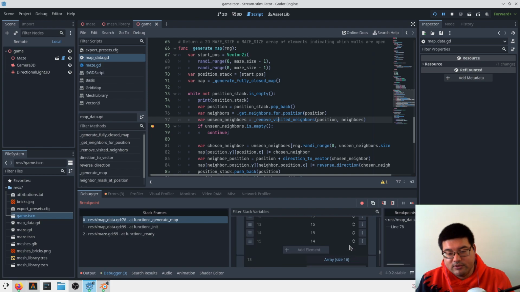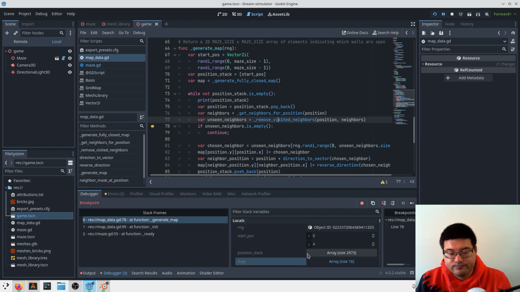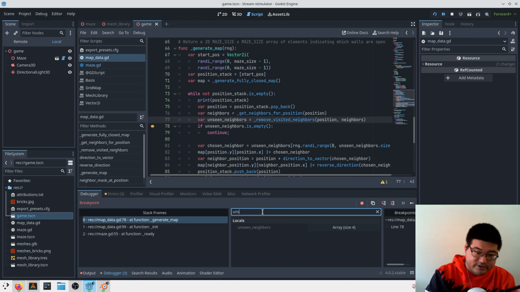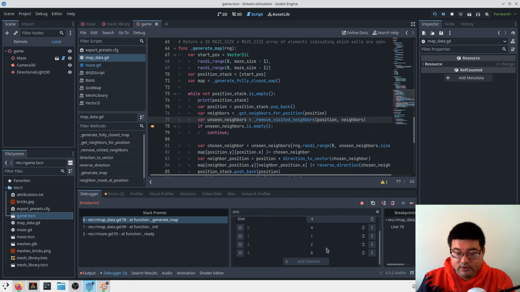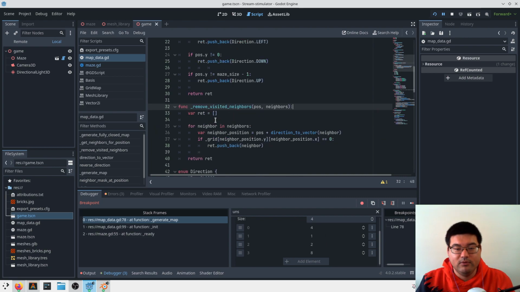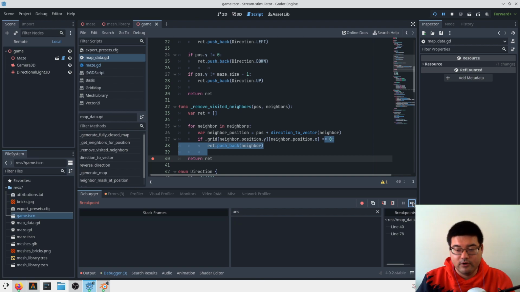What does unseen neighbors look like here? Okay. So is it this? Remove visited neighbors. This looks right. Let's breakpoint here and see what's going on.